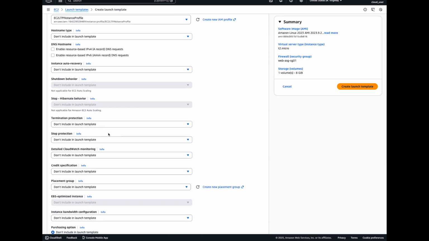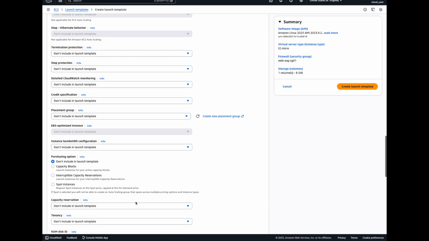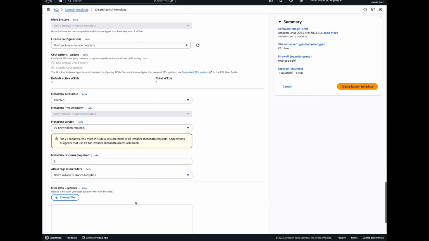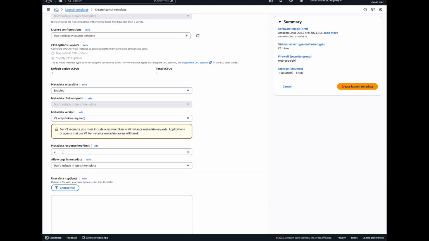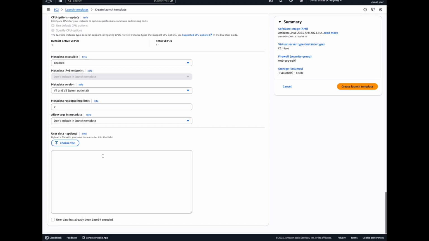Okay, so I'm not going to select any of these options, since I'm going to be doing a lot of configuration on the auto scaling group today, which is going to be the focus of the lab. One thing that I want to do for the metadata version is allow both of them, because I want to play around with it from the application load balancer when I try to access the instance from the internet. And let me get a little script here for my user data.